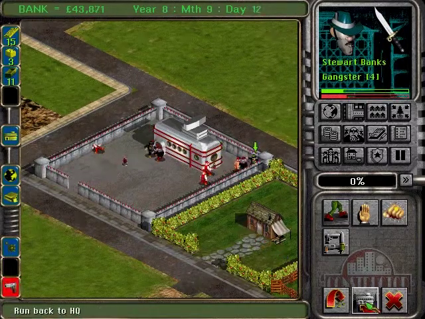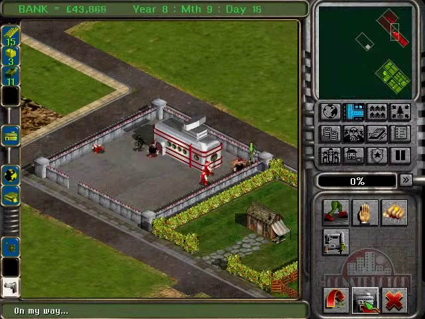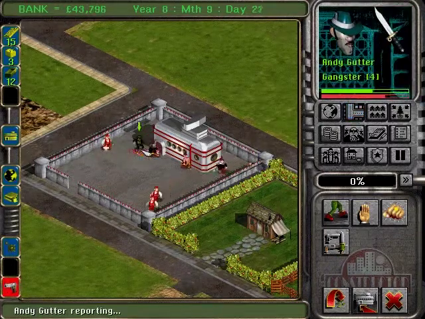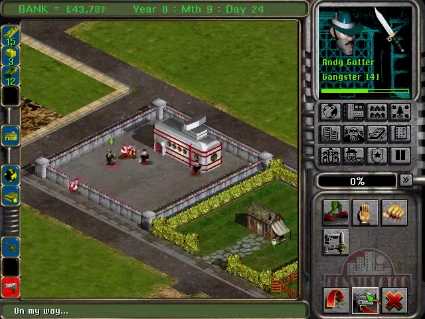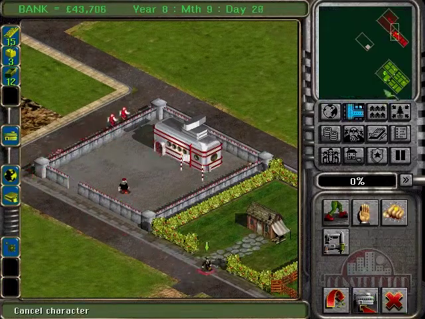Let's have this guy retreat. Is he going to be able to retreat? Doesn't look like it. They've got him cornered. Turns out that 2 gangsters was not enough.